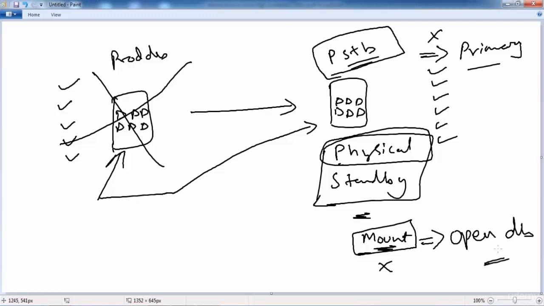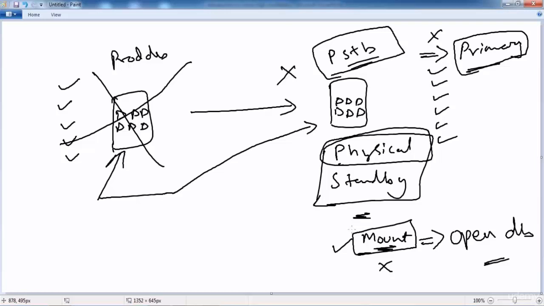So this opening of the standby database, or change in the role of the standby database, is nothing but activating your standby database. If you do not activate or open your standby database, users cannot run any queries onto it, because by default, physical standby will always be in a mount state.